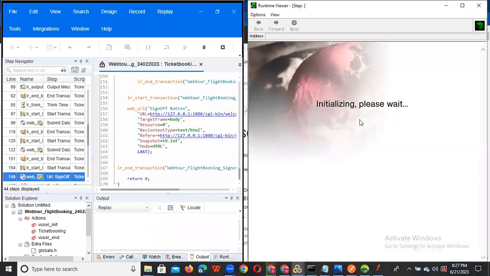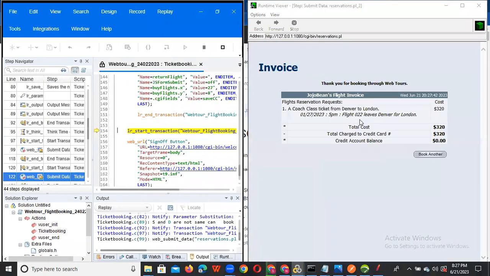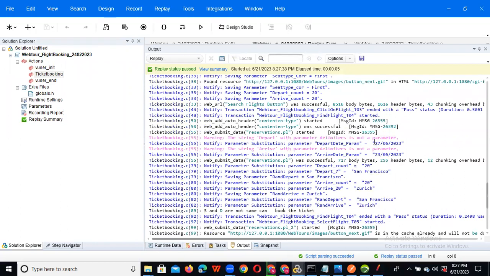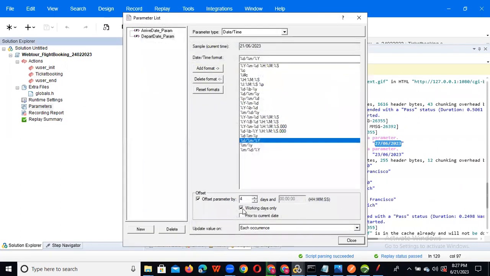The same rule is applicable for the future and past dates also, the working days only concept. Okay, now we'll see the output. See what date came? 27 came. So you can observe here, if you uncheck this, it comes from the 25th only, because all days are fine for booking. But if I want only working days, I want to go somewhere, then in that situation you can select working days only.